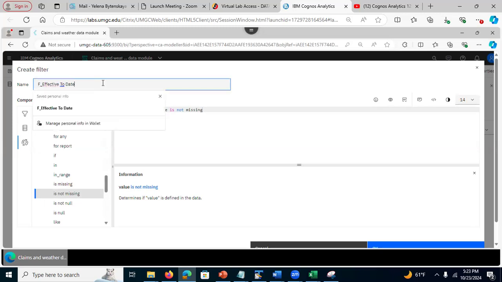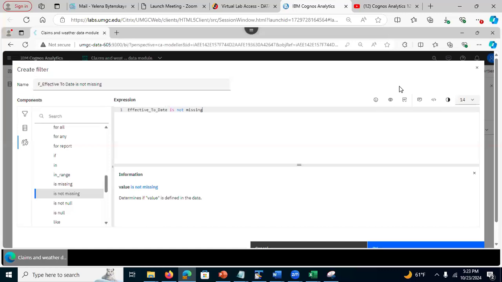But I have to put in the filter name. So let's do effective due date is not missing, right? So that's the filter name. Now, what else you need to do, and I think this is important, you need to make sure that the syntax is valid.